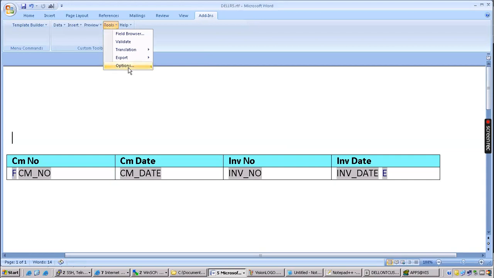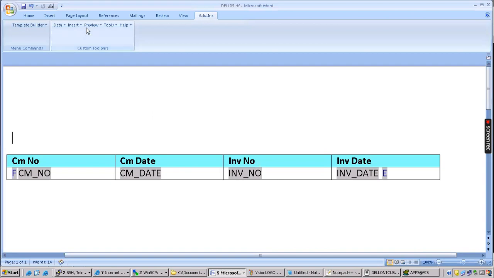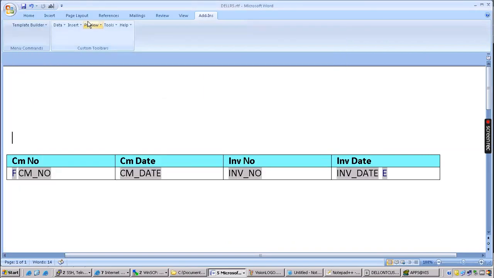So it is giving here, I changed, see, I kept here language that is Arabic Saudi Arabia. That's why it is giving like that. But you have to keep your English language. This is the correct one. So while working with the multi-language, I changed it, but I did not change later. Now it's working fine, right? Okay. Now preview. Okay, we previewed already.